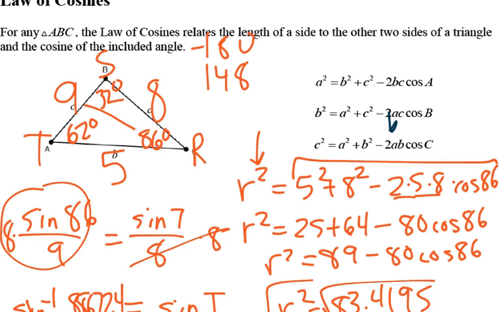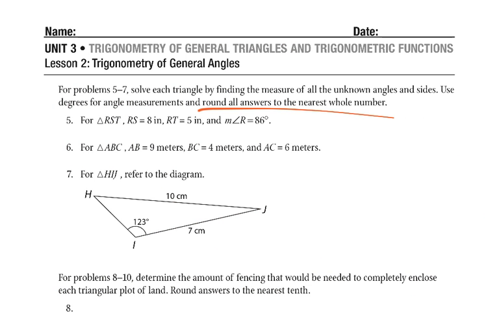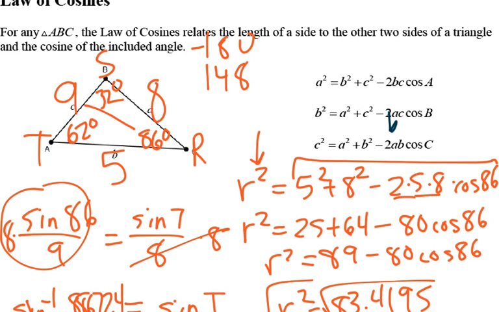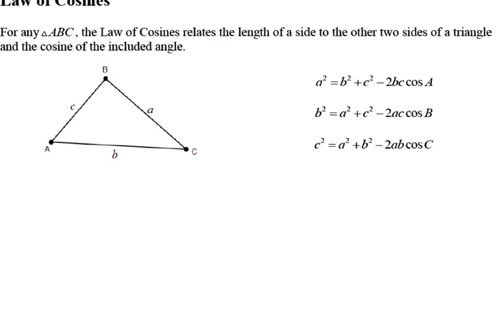Okay. So number 6, we're going to do it the same way. And then number 7, notice how we already have an angle-side connection. I'm not even going to bother with the law of cosines. I'm going to use the law of sines to figure these things out because it's so much easier to do it that way. Okay, so let's look at number 6. So once again, I'm going to draw on this page, give myself some room.